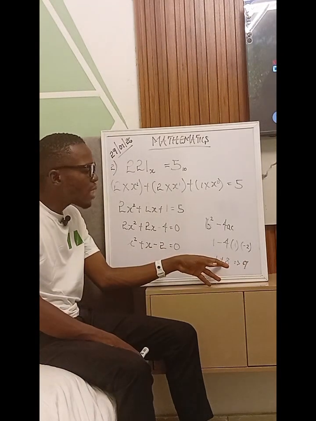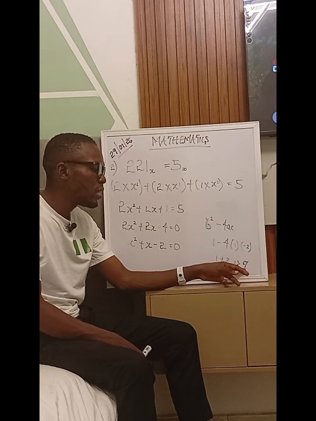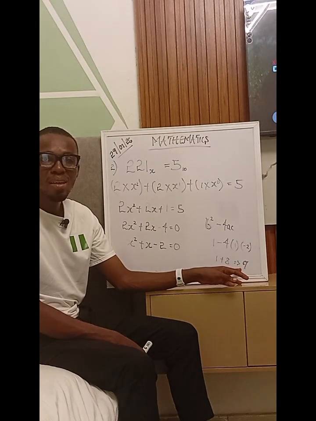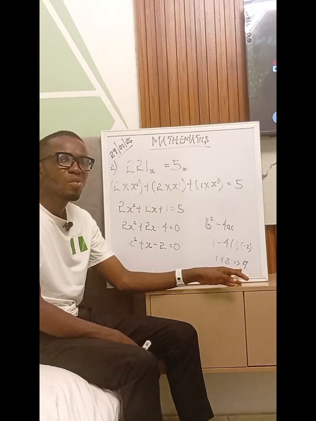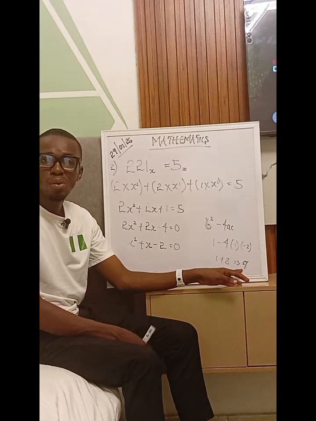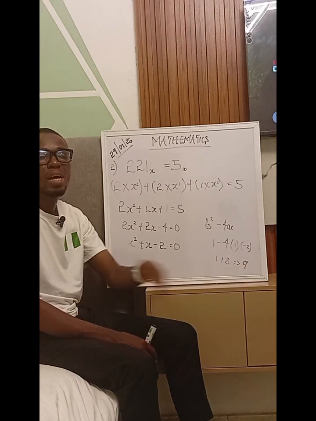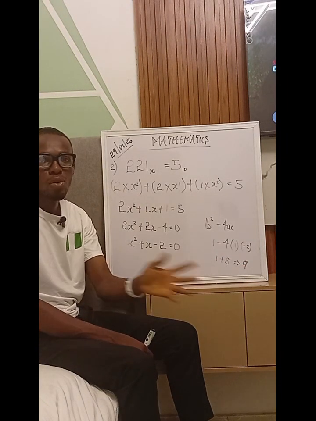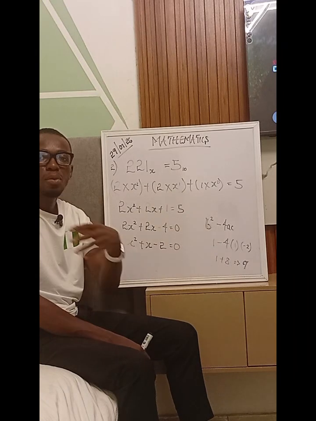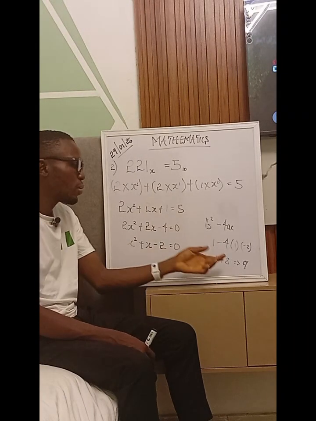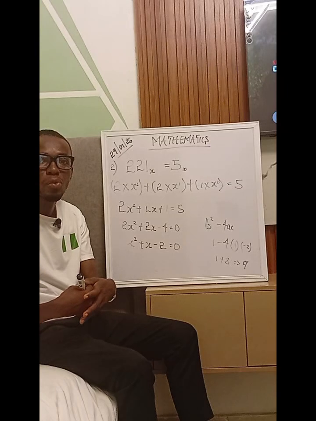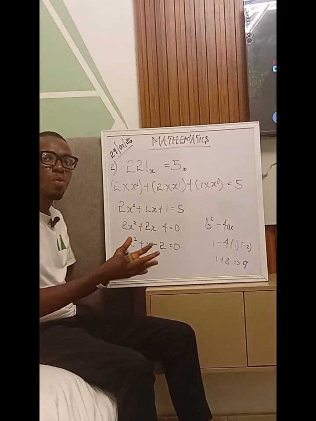9 is a perfect square because the square root of 9 is 3. But assuming we had done all of this and at the end of the day we had 7, 7 is not a perfect square. Or we even had something like 6. Those numbers I just mentioned are not perfect squares. But if you had something like 4, 25, 100, 16, or even 9 that we had, these are examples of perfect squares. If you have that, you can factorize it.